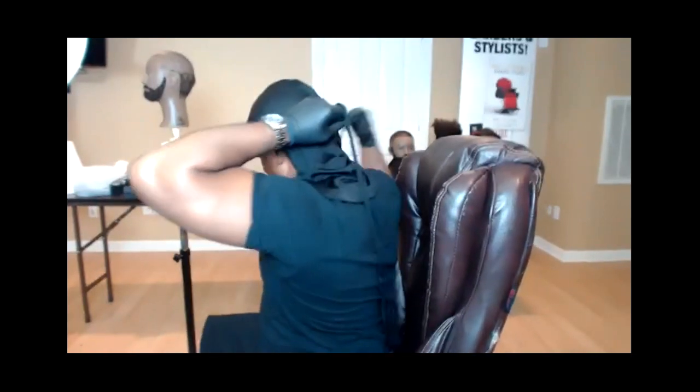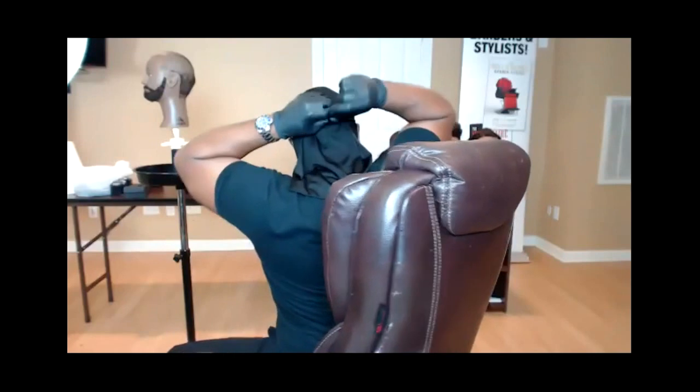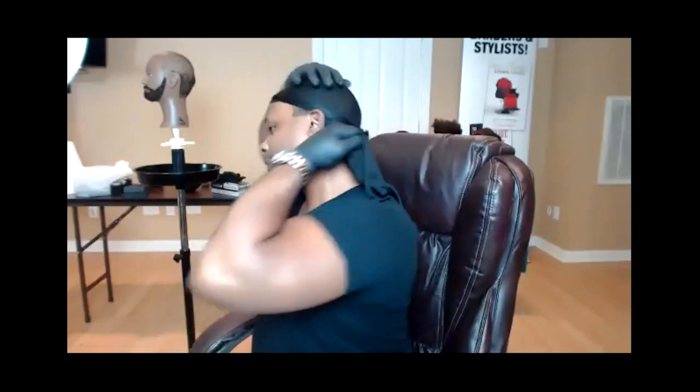If you do not put this wave cap on, and this is how you put a wave cap on, like this, bring it above the ears, bring it around. I like to tie mine in the back first, like that. Then you're going to bring it back around, okay? Like that. And then you're going to tie it in the back. I'm tying it in the back right here. Y'all guys, y'all know that. If you've been to prison or whatever, y'all know about wearing the wave caps. Then you're going to hold it like that and kind of pull it down in the back. You know? Okay? So that's how we're going to do that.